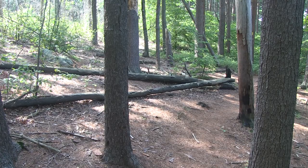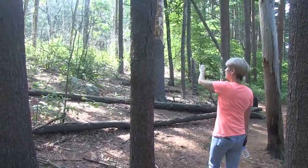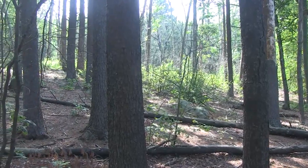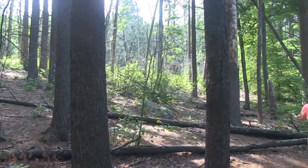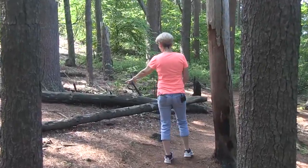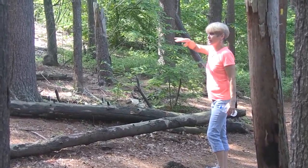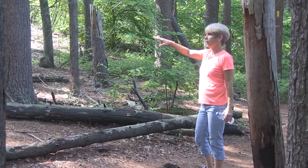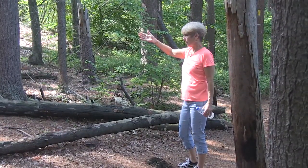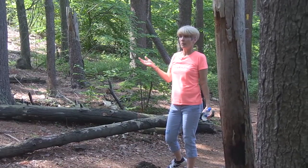Wow. As I'm walking along here, I'm noticing this whole area is very cleared out. It's all of a sudden a little brighter, and the understory has disappeared. So when I look here, it makes me really sad to see that we've got burnt tree marks, burnt here, burnt here, in the distance, burnt trees. Pretty sure this is the site of a house fire. Maybe some kids were hanging around and lit a campfire. Never a good idea to light a campfire in the woods, because this might happen.